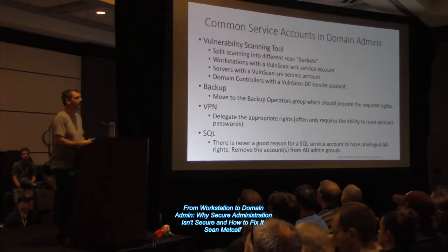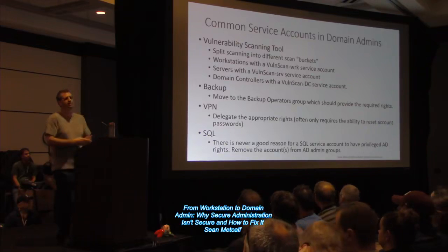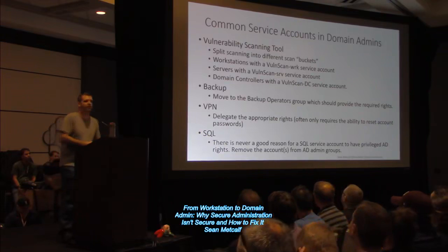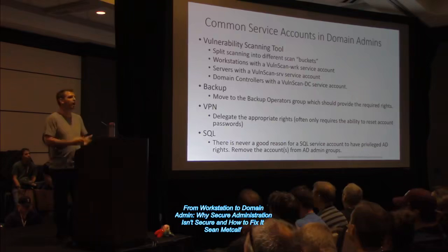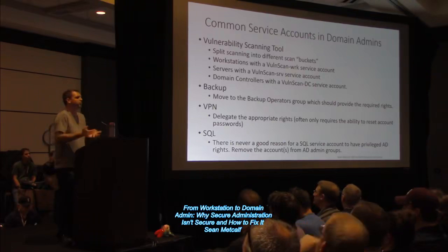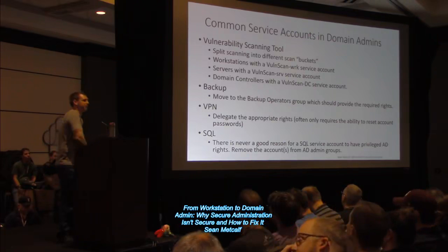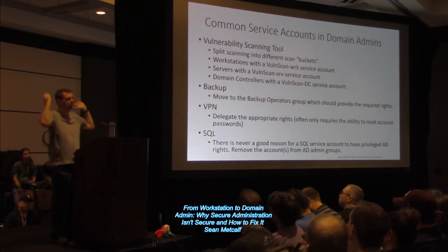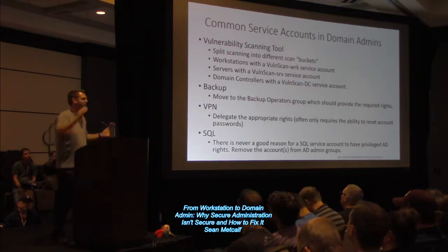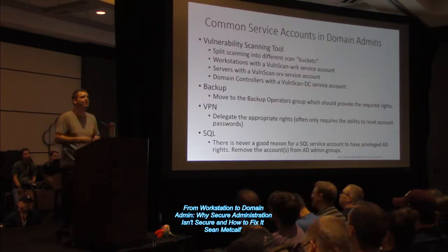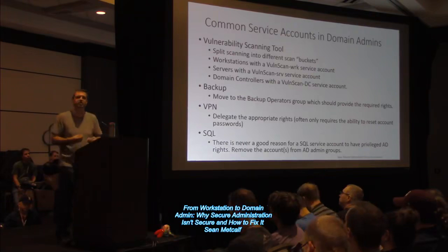How can I go to a least privilege type model with this, because I need to? VPN. Oh, VPN. Way too often do I find VPN service accounts in domain admins. Why? Because we need to change the password for users when their password expires, and they can't actually VPN and change their password, so it's a catch-22, so domain admin.